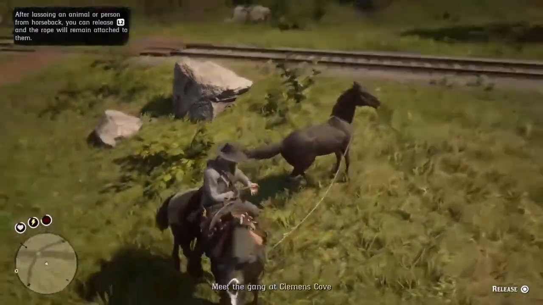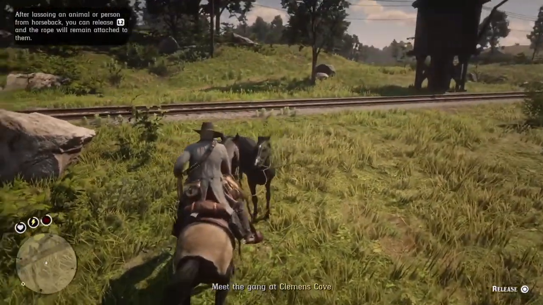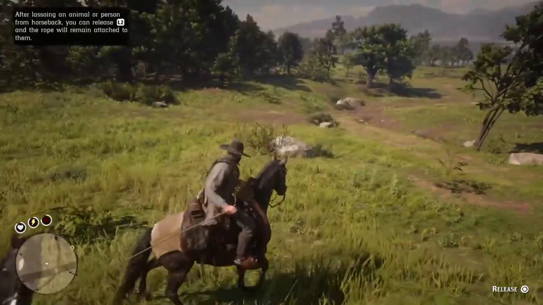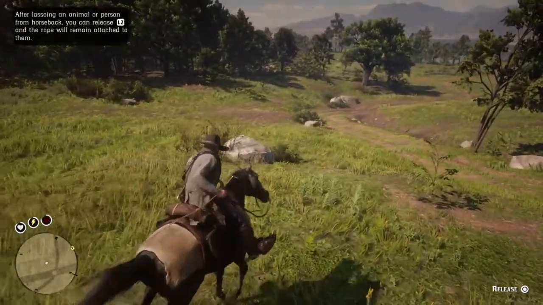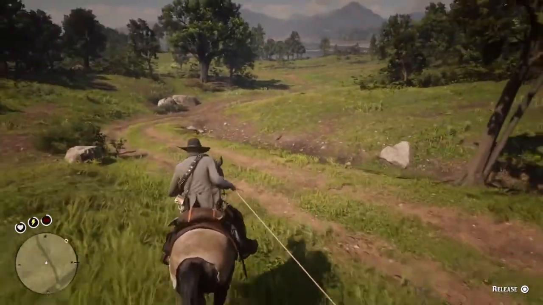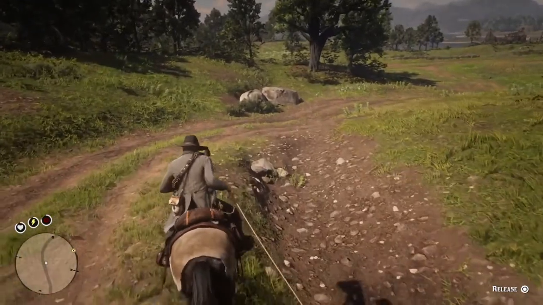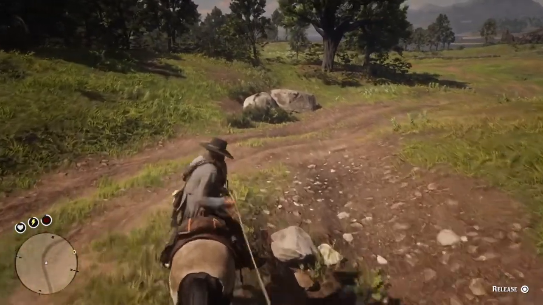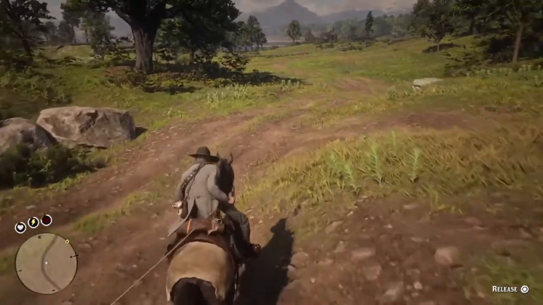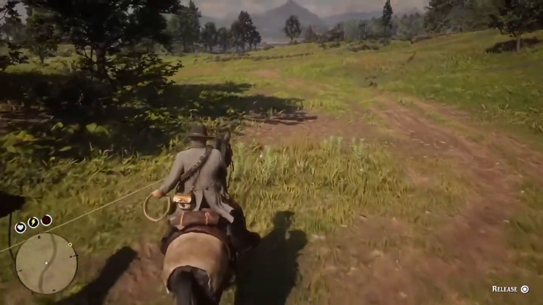This mission also opens up the horse fence. Now, even though the Arabians may be the fastest horses in the game, they are not always the best when dealing with trouble. They are very skittish and will quickly buck you off at the sight of anything that scares them.